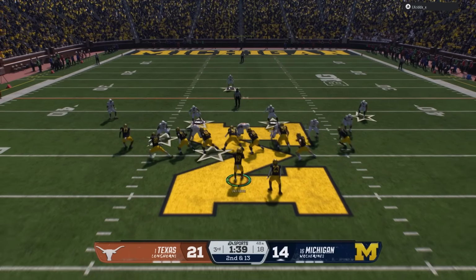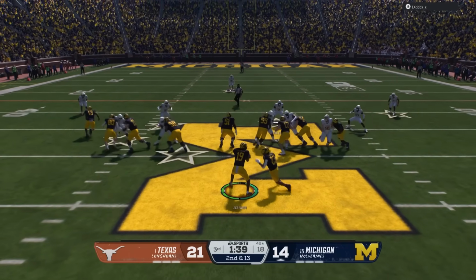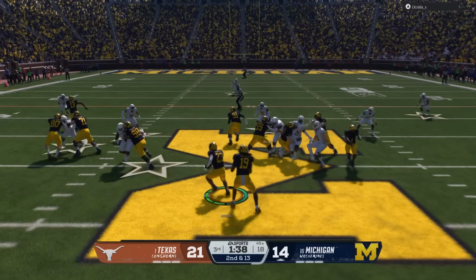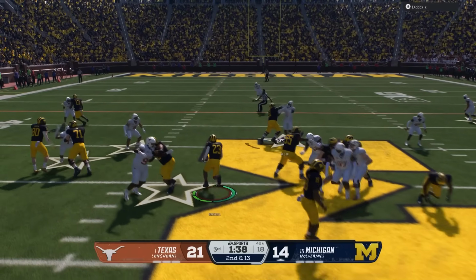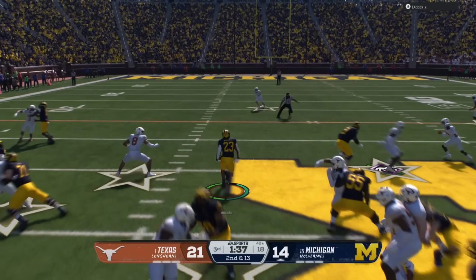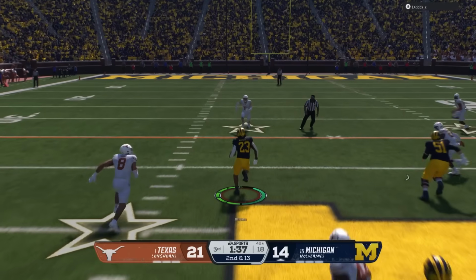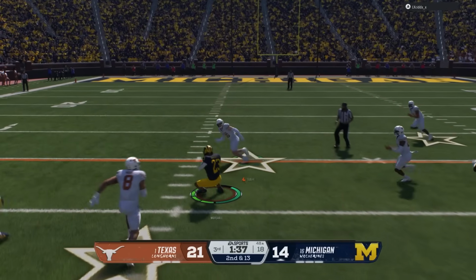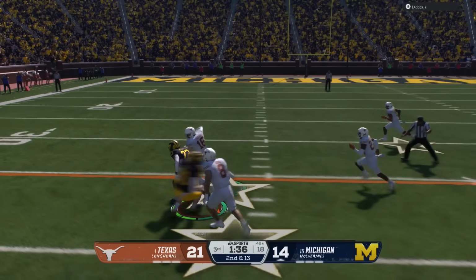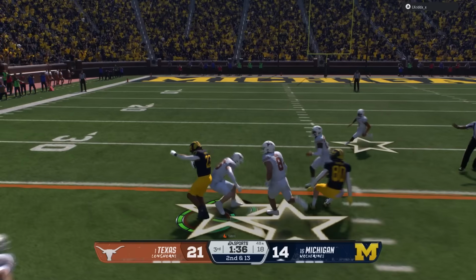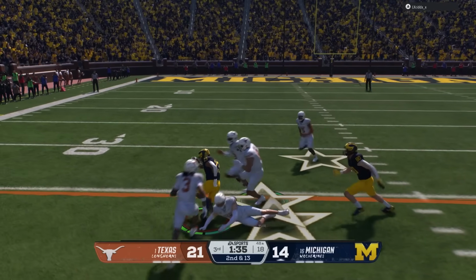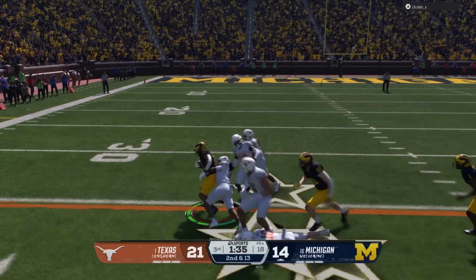Now, this play is just a regular run play. It looked like an outside zone, but he decided to take it to the inside because he saw that gap there. Now, as you can see, he runs up the gap. I'm controlling the guy to the right. As you can see, Trey Moore, number 8, impact player, he stands there, and he is looking at the running back at the same exact time that he's running through the gap, not making any attempt to try to make a tackle on the play.